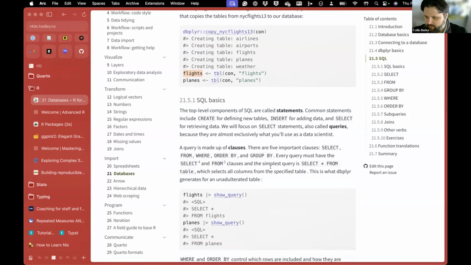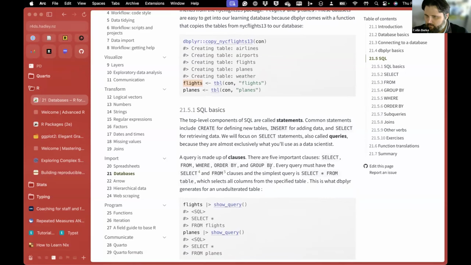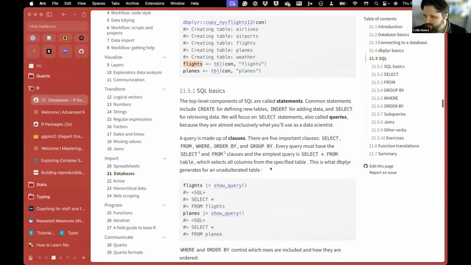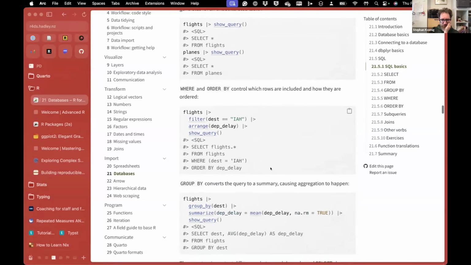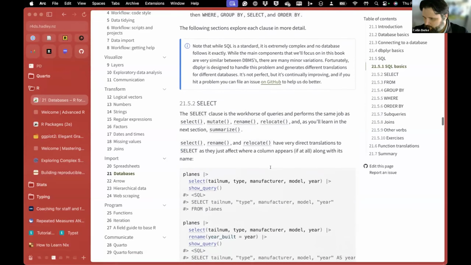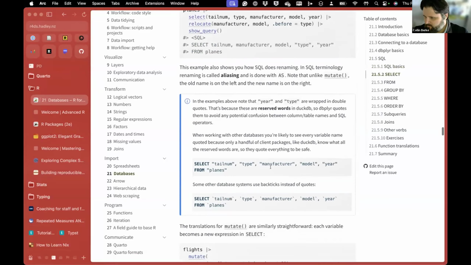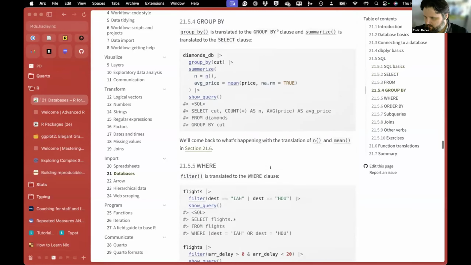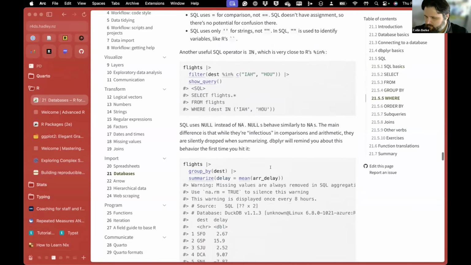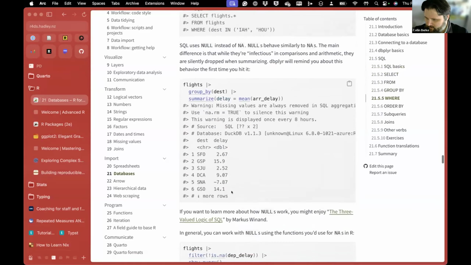I guess the thing that got really confusing for me was that idea of, I think it called it lazy querying, right? Because you can do the show query, but then ultimately you have to submit your query to the system to actually process it. And so that was where it got a little confusing to me.